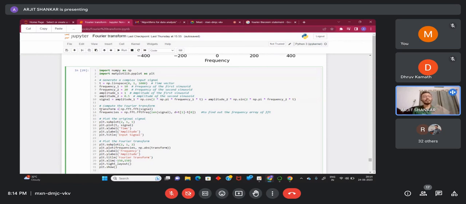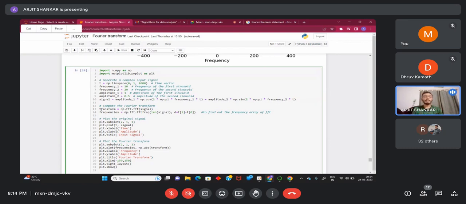How do we do that? Simple, np.fft.fft of that signal, we will get f hat values. Now we have the f hat values. Now to plot those f hat values, we need these frequency values on the x-axis as well, because earlier we had time values. So you will have to convert your time values to the frequency values accordingly.